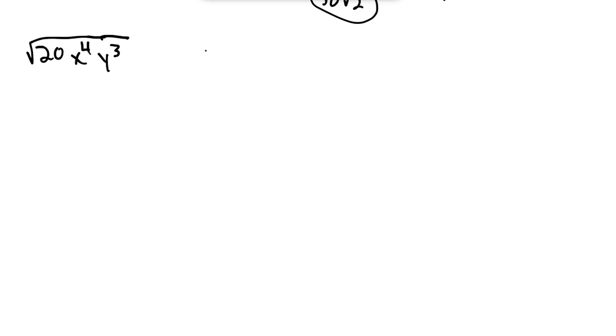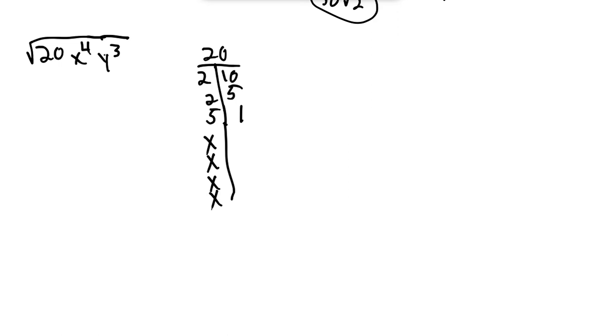Let's start by doing 20. For 20, we can divide by 2, get to 10, 2 to get to 5, and 5 to get to 1. Now let's write out everything that we have left. So we're going to write out, we have x, we have x, we have x, and we have x, right? So this is technically saying we still have our x to the 4th y cubed. We're going to take out 4 x's, divide by it each time, and we're going to do the same for y. So we're going to have 3 y's.